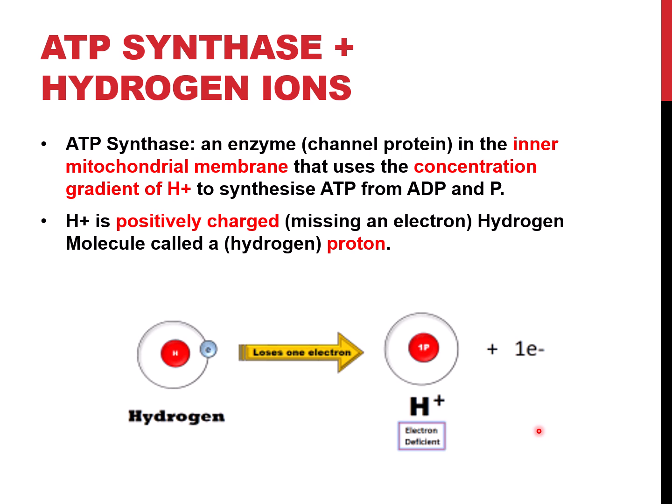The electron is inherently negative. Electrons are negatively charged, so if you take an electron away, as you can see in the image here, hydrogen with 1 electron in that shell is now hydrogen with no electrons in that shell. You've taken away a negatively charged particle, so now it's less negative. In other words, it's positive. That's what a proton is, H plus. It's just a hydrogen atom missing an electron.